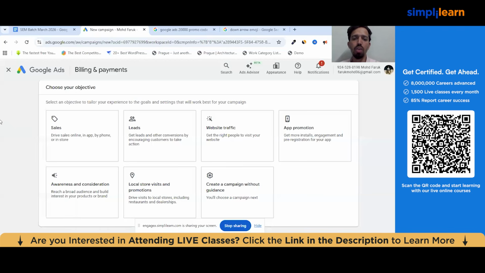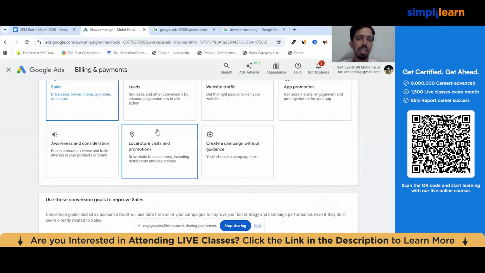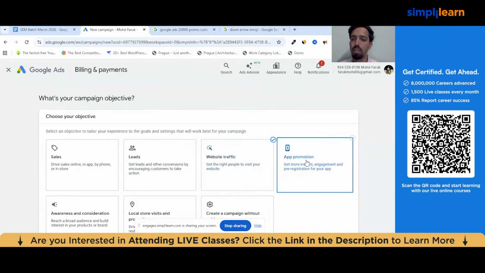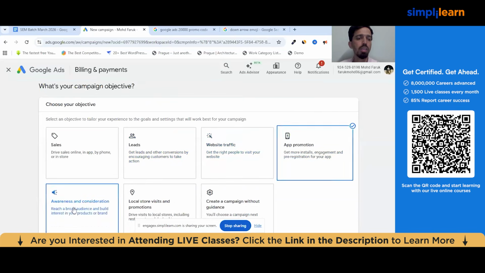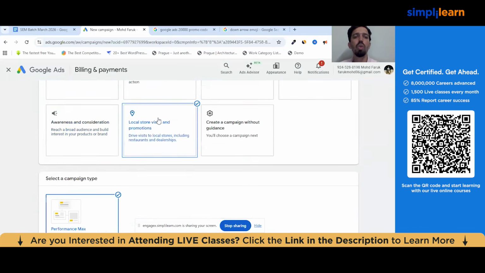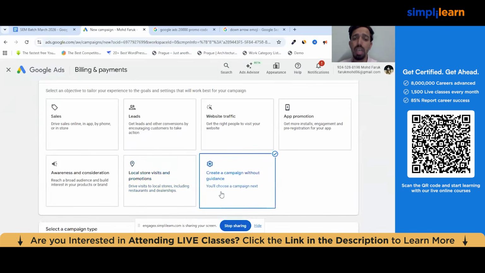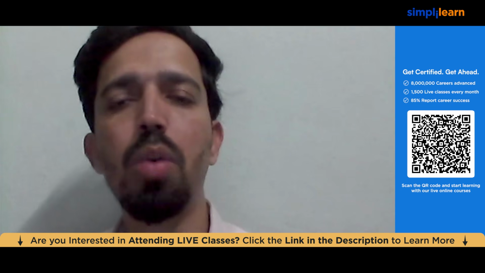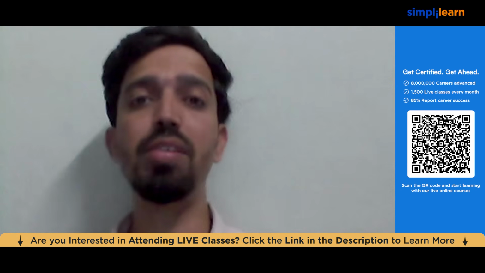Now, in these options it says sales, leads, website traffic. You can choose only one. App promotion, or awareness, consideration, local store visits. Create a campaign without a goal's guidance. Consider Google as your friend when you're running advertisement. Google is a business.